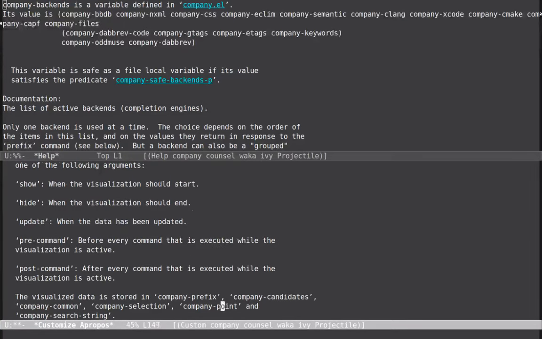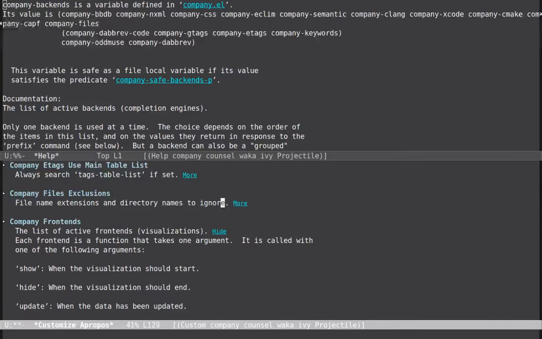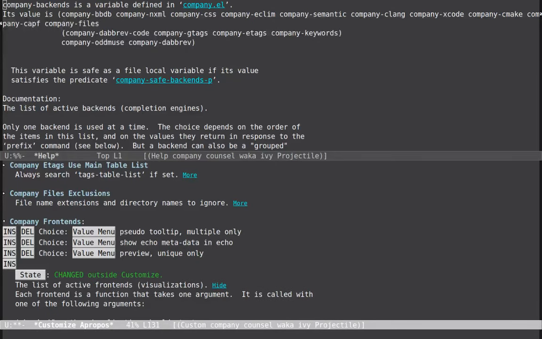Lots of stuff here. What's the value of this thing? Company front ends. Now we got sudo tooltip, show echo metadata, preview unique only.